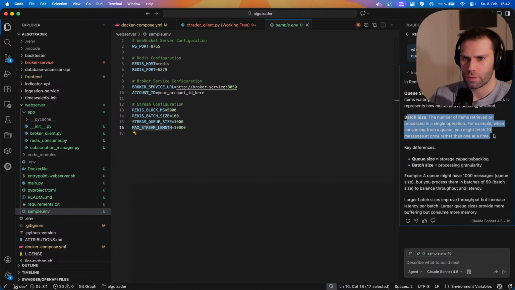Batch size is how much we read at once. Okay. I wonder why there is a queue size defined. Isn't this defined in the Redis service itself?